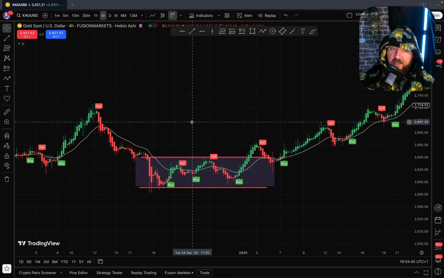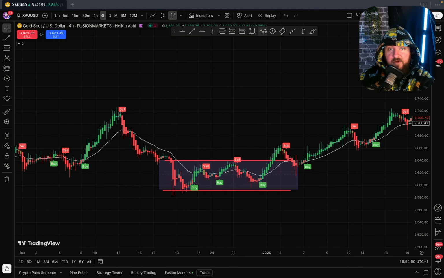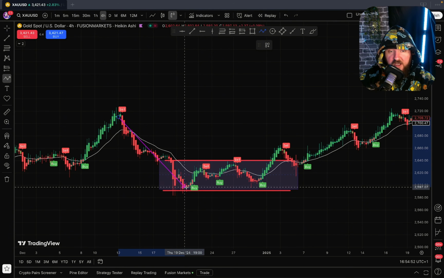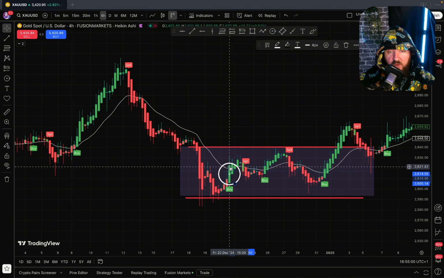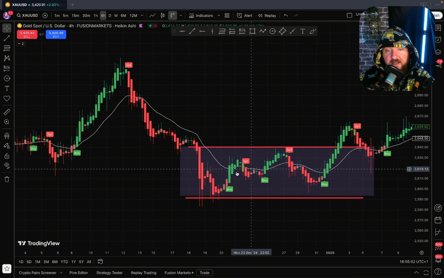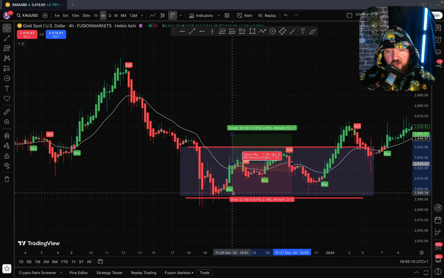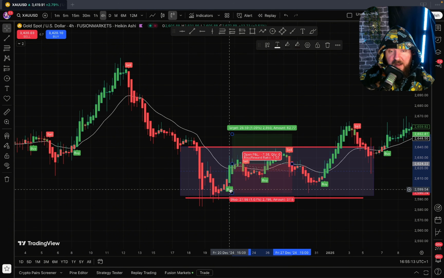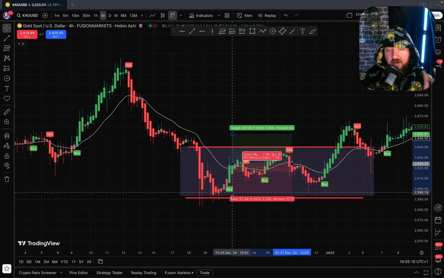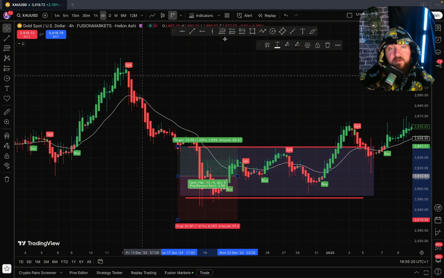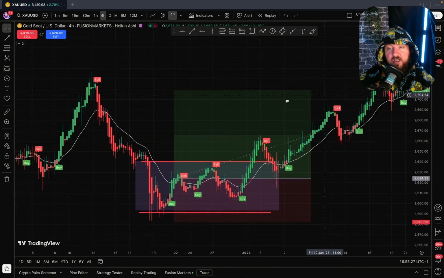But let's just say you did. Let's go back to the first signal that it printed. Let's just follow our rules. Imagine that you did, because the buy was printed and it closed above the 20 EMA and the next candle's green. So let's say we got into it. Now, remember what I said: you can either put your stop loss below the buy or sell label, or below structure. If you're a below structure kind of person, you wouldn't have even lost. You put it below structure, and this consolidation wouldn't have even bothered you. You literally would have been okay.